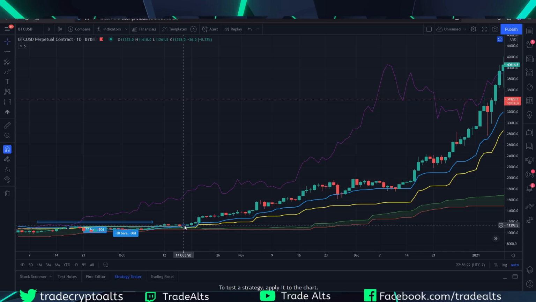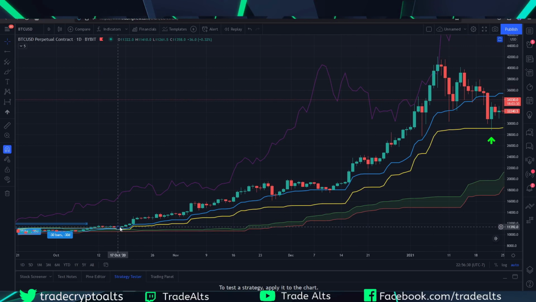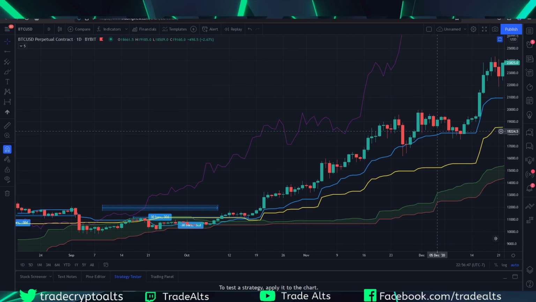So your entry is way back here. And look. So you're long from 11,300. And this is what I mean by people getting impatient and not wanting to ride the trend, right? People not wanting to ride the trend. But 11,300 all the way up to your first, obviously we had some pullbacks along the way, but these look so small, don't they? They look pretty small now. But we basically got up to almost 20,000.